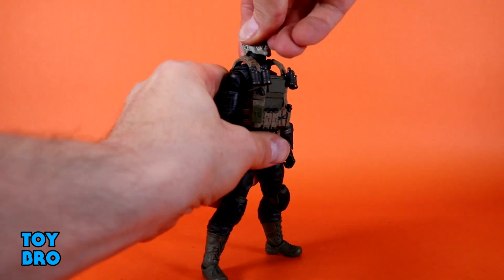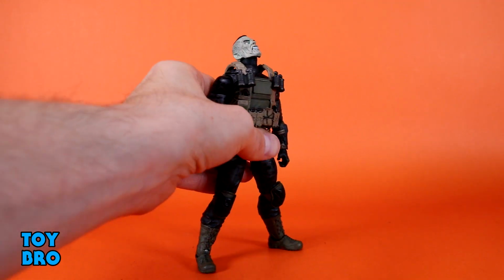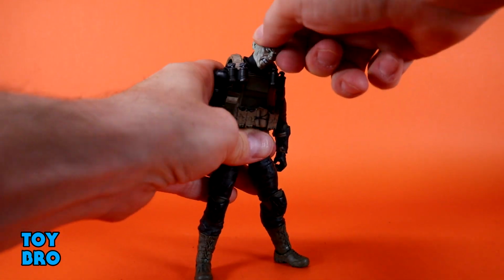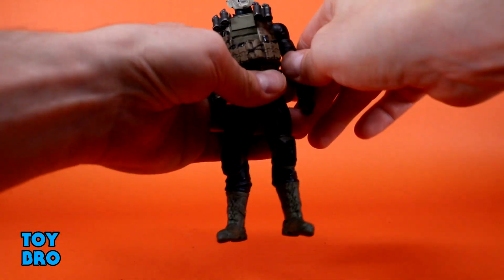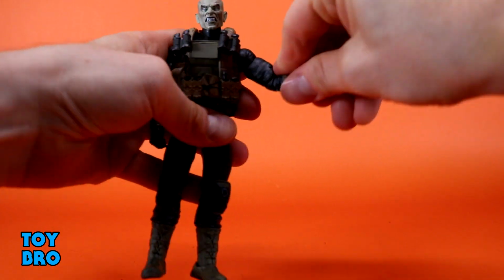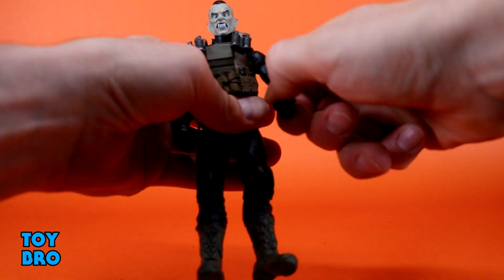So you've got a head that can look up really, really, really well. The head and the neck are independent from one another. They also look down really nicely, of course. You've got really good tilt side to side, like full-on attitude sass there. Arms go out at the shoulders. They swivel. You've got a good butterfly joint there. Bicep swivel. Double jointed elbows. Really, really good range. Pinless on everything here also.